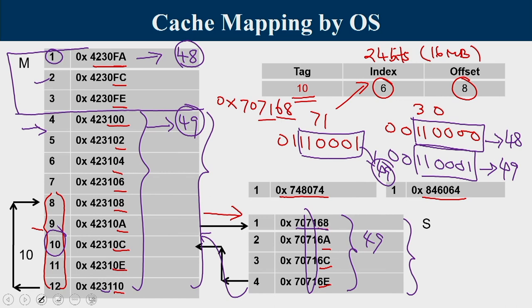Like that, when the control again passes on to S, that is when the loop is repeated from M12 to M8, and in M9 we have one more control. At that time S is not present, so it's again a miss. So, that is going to evict out M and then bring back S. In this way, there is a mutual eviction because of the address peculiarity.